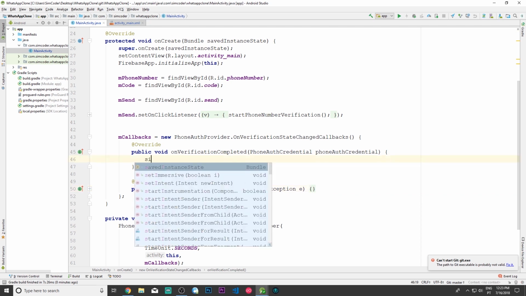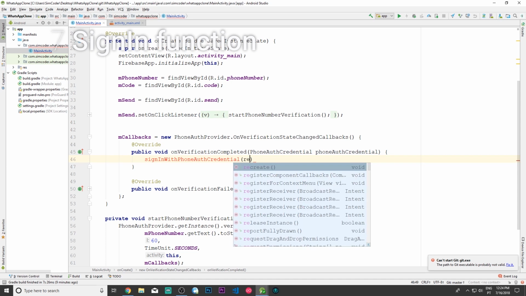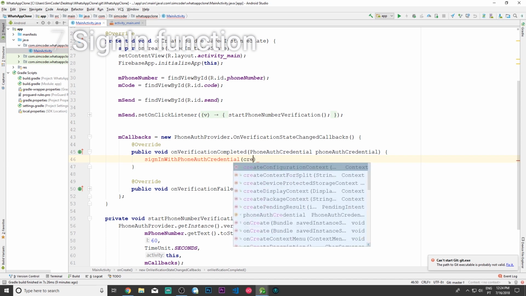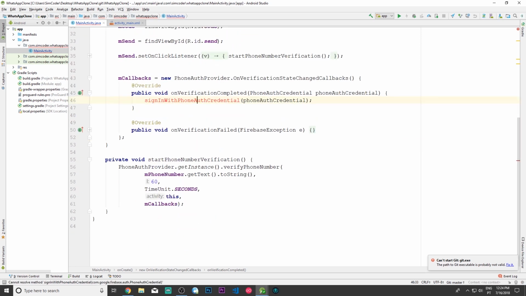And I'm going to say signInWithPhoneAuthCredential. Okay, and I'm going to pass on the credential with the PhoneAuthCredential, which is the credential that we received through here. And this is a function that, again, we are going to create right now.